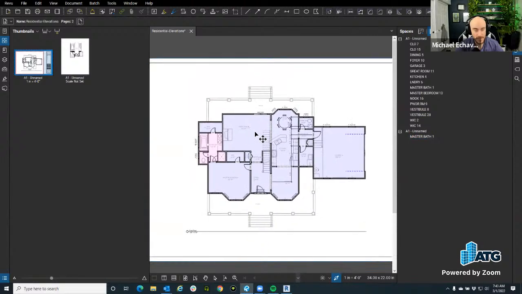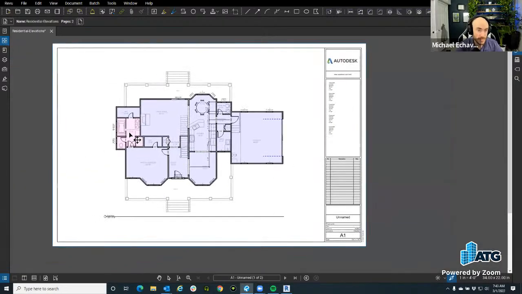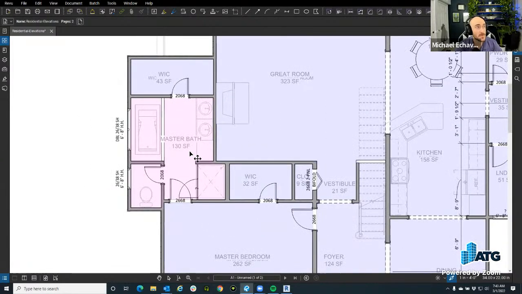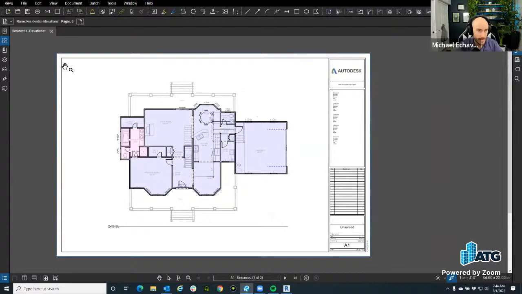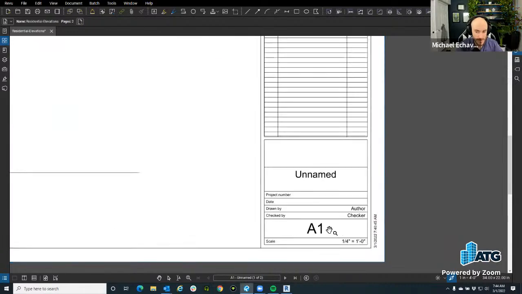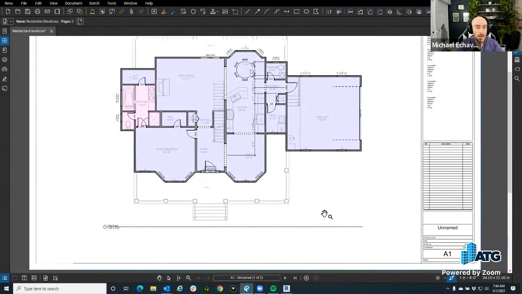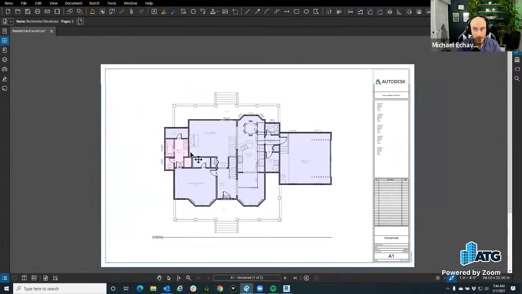And what's the benefit of this? Aside from being able to create your own snapshots, your own area measurements, and having these locations, the benefit comes down to also making punch lists, right? So you're doing your QA, QC workflow. It's going to itemize per place. And that's where Doug was talking about how you could itemize by location, which this doesn't have a location or anything. But if this was the first floor, you put first floor overall and then had your location, that would be the benefit of doing that.